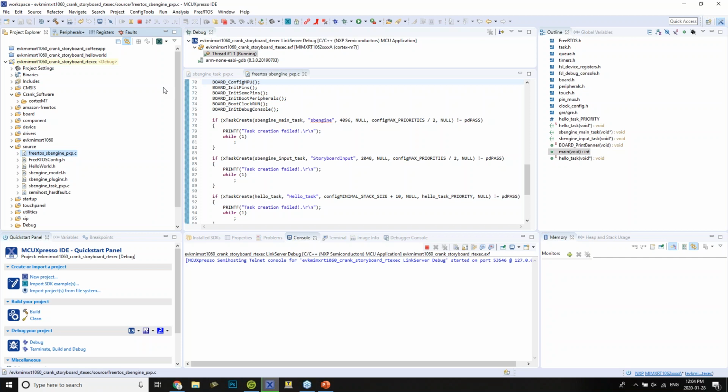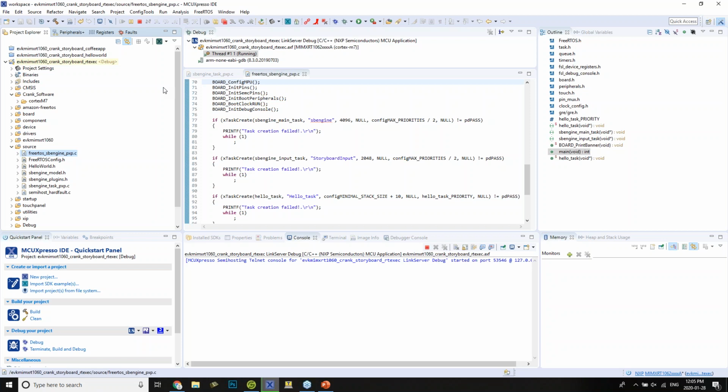We do require the ability to create tasks. We need to be able to synchronize between them, so mutexes, semaphores, things like that. We also need to be able to call malloc and free, so a heap 3 style memory allocation framework, as well as having some support for timers. But generally, those are sort of the high-level pieces.